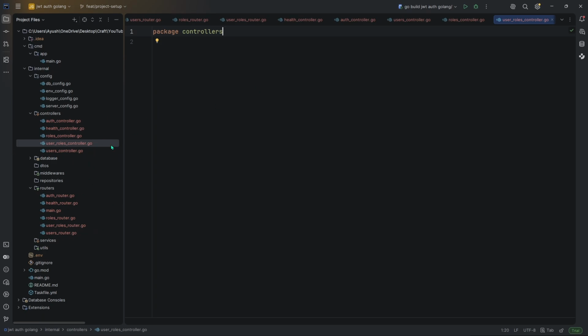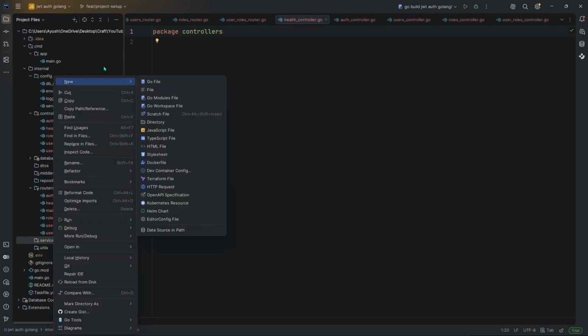For the service layer, one important thing to note is that I am not going to create this health service.go. Why? Because inside my health controller, I simply want to create a simple endpoint which will just respond with a 200 message saying that everything is working fine. So I am not going to create a separate service layer for my health endpoint, right? But for everything else, we are going to have it.